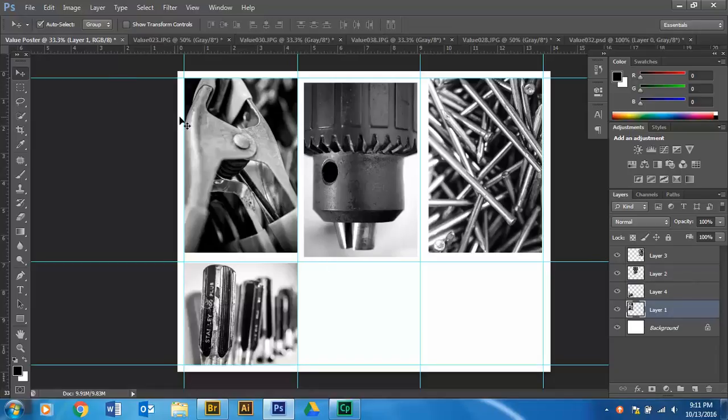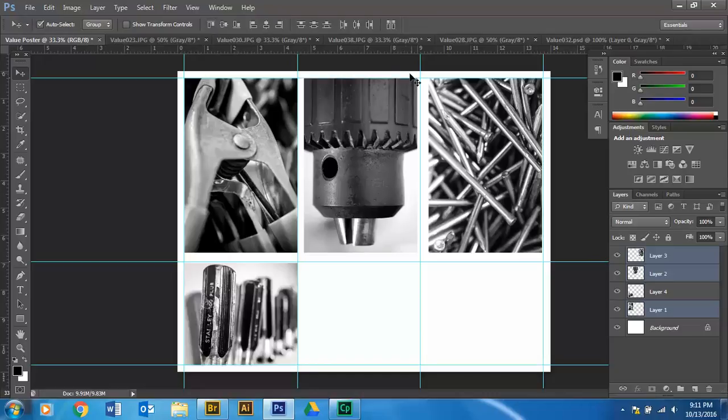But number two, these tools up here are here for a reason. So say I'm going to select this, and I've got my auto select tool on here, so whatever layer I'm clicking on, you can watch the layers over here. If I click here, it selects that one, but I'm going to do the shift select, because I want those 3 layers, because I'm working on them together. I want these to be equal distance apart, and I want them to be all the same up against this blue line here. So number one, if I want them all to be the same height, see these tools up here? You can sort of figure out what they mean. Number one, I'm going to click on this. Boom. So it makes them all equidistant up from the top.